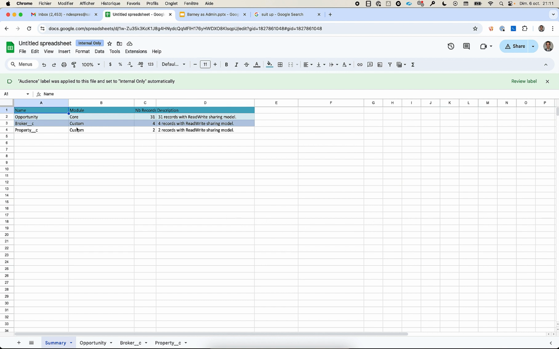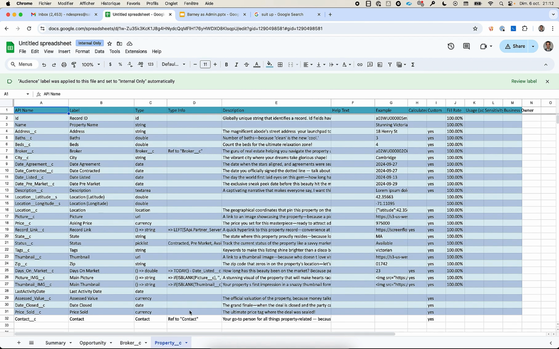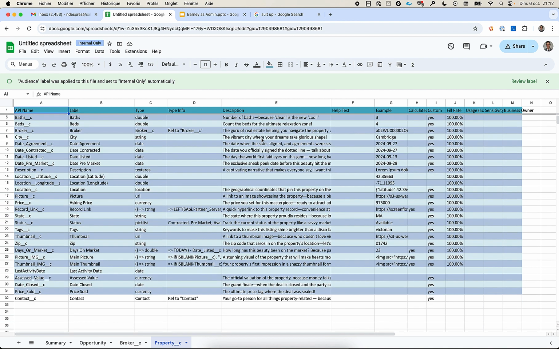Okay, so this is what we have exported. You see an Excel spreadsheet where you see a tab with a summary, so the list of the objects you selected. I only selected 3 objects. I have the number of records for each object. I'm going to look into the property object, and you will see the descriptions from Barney.